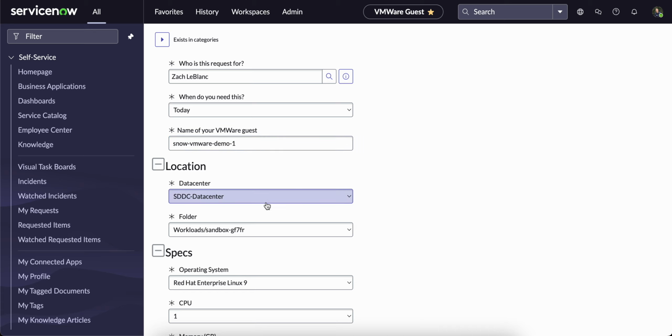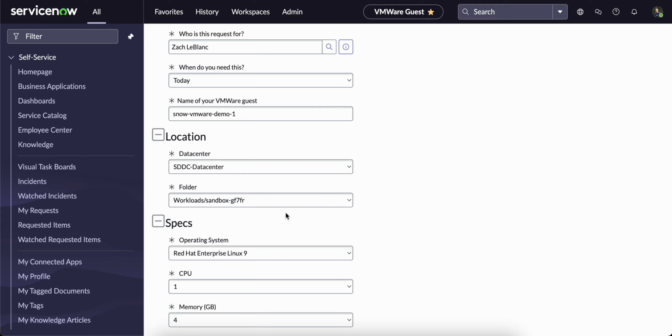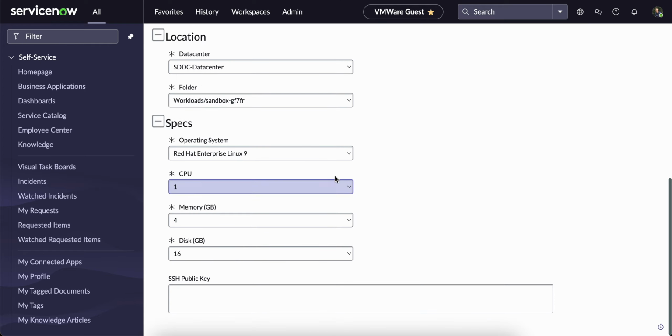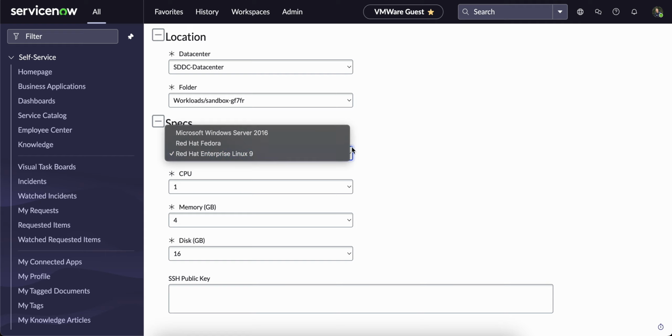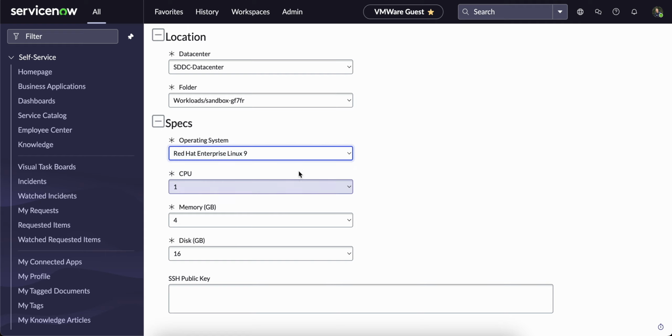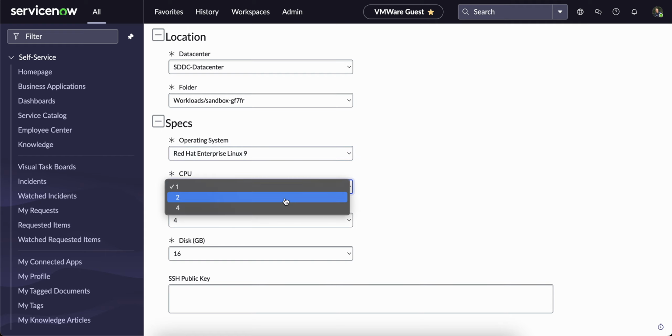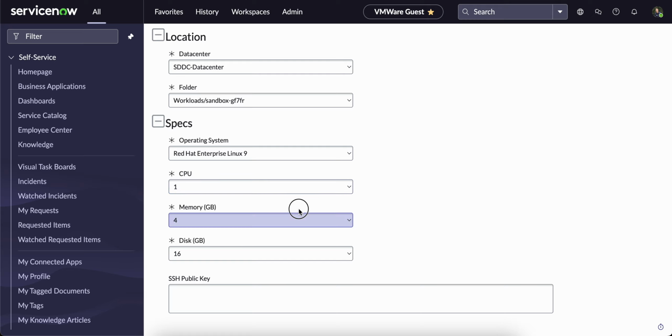And then I have a data center, which I could have as a drop down. I only have one in my demo environment. Same thing with folder. If you scroll down, I have some options for some specs I can choose from, a couple different OSs I could pick, and then I have hard coded memory and disk. These could also be text entries, right? But I'm trying to control what input is there.